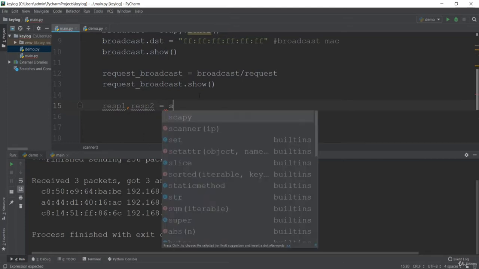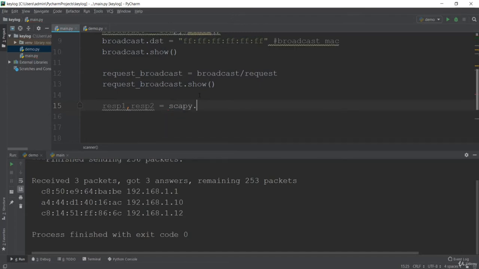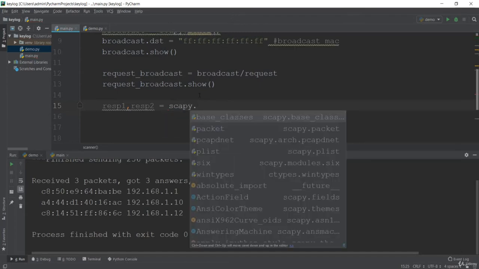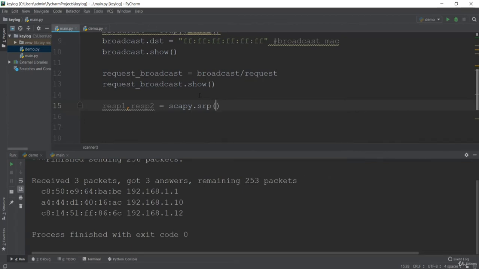So we have this important method of the Scapy module, that is the SRP method. This SRP method is going to get every piece of information or packet that is transferred to the client. So this is an important method. I now have to pass here this request broadcast, which is our packet that needs to be sent.